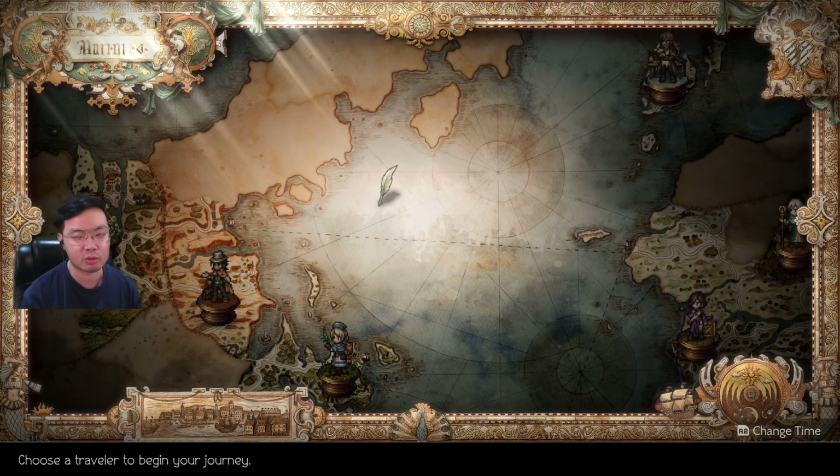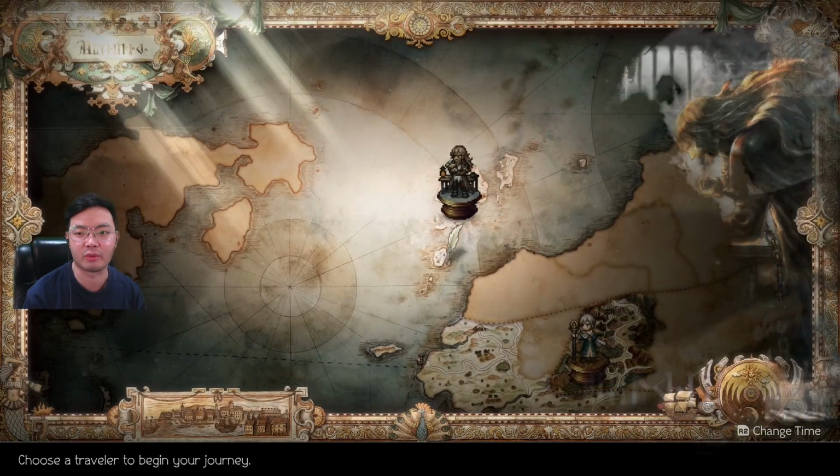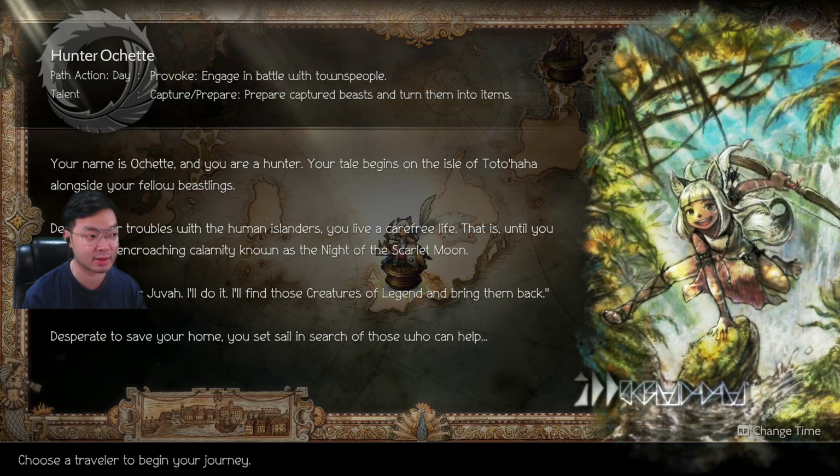Now, because it's random, you gotta ask, right? There's 2 O's in Octopath, so we have Osvald, and we have Ochette.